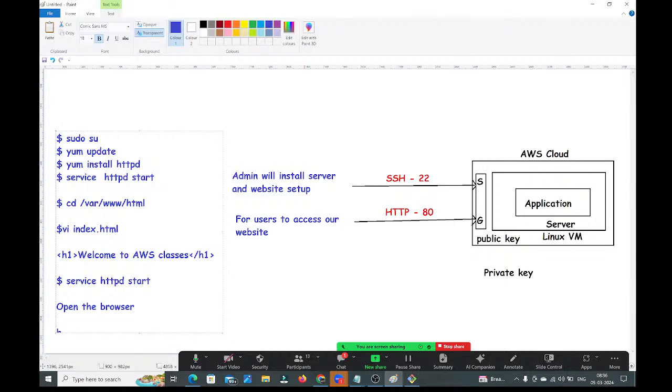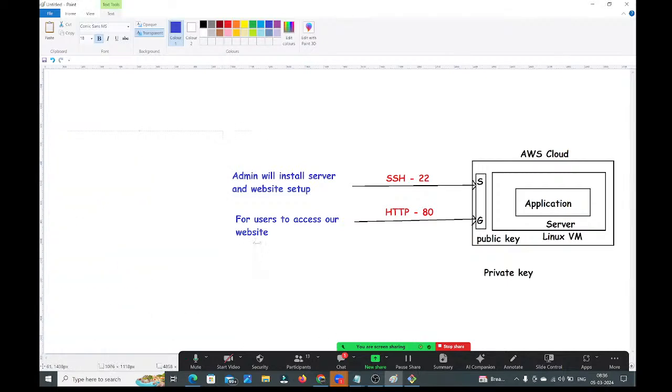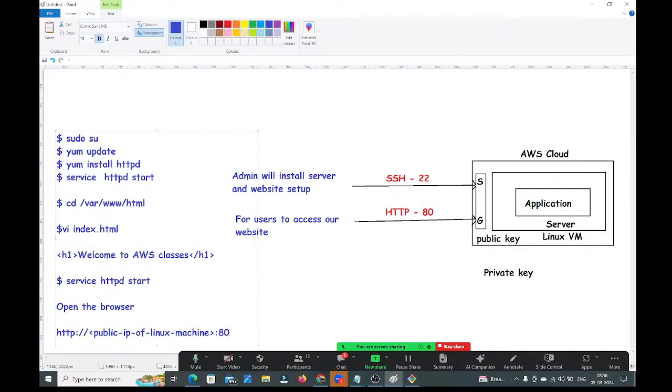Here what we need to take: http://, then the public IP of the Linux machine, and colon, port number 80 you need to give. If you give this, then you can access the static page which you have hosted in the Linux server. Is it clear, guys?